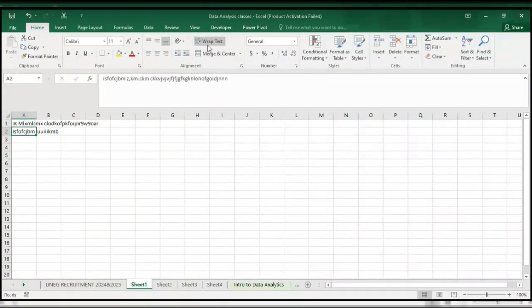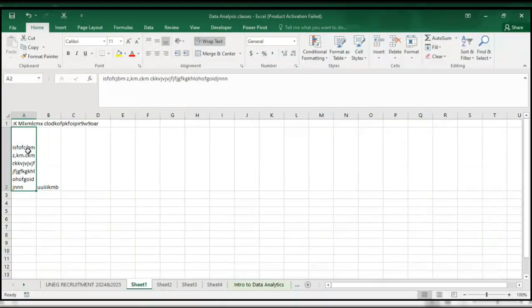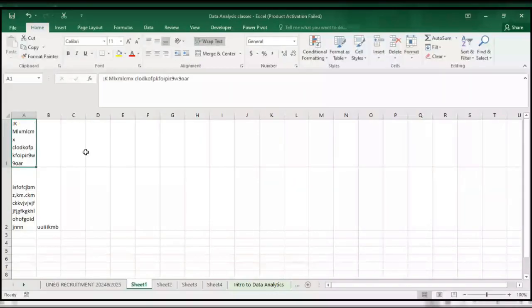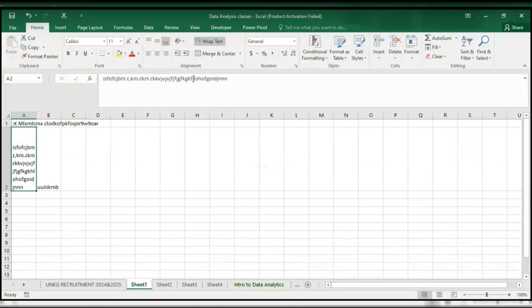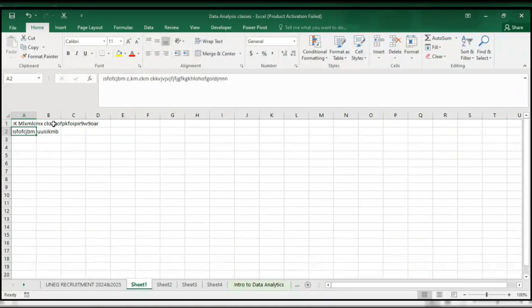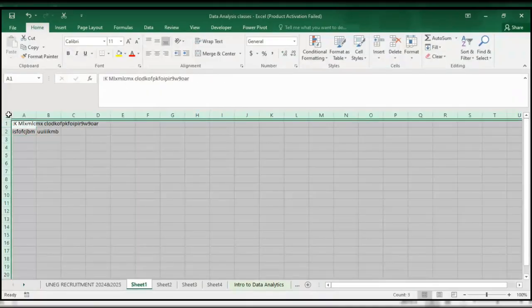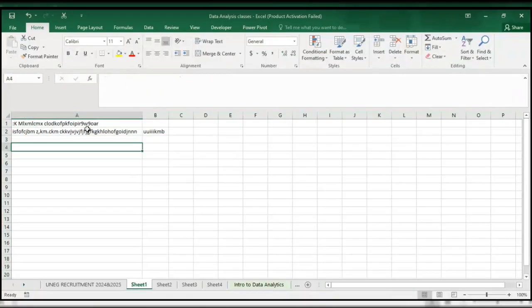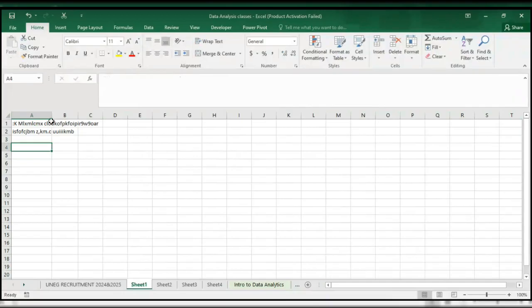So what you can do is wrap text, so that it will expand the cell to contain the value, no matter how big it is. That's how you do it. Another option is for you to expand the width of the cell, but it's going to make your sheet too spread out. I expanded it so now you can see it. There are 2 options. You can wrap, or you can expand the width of your cell.